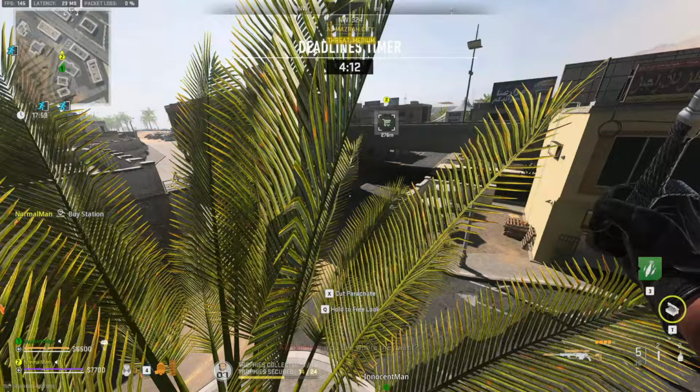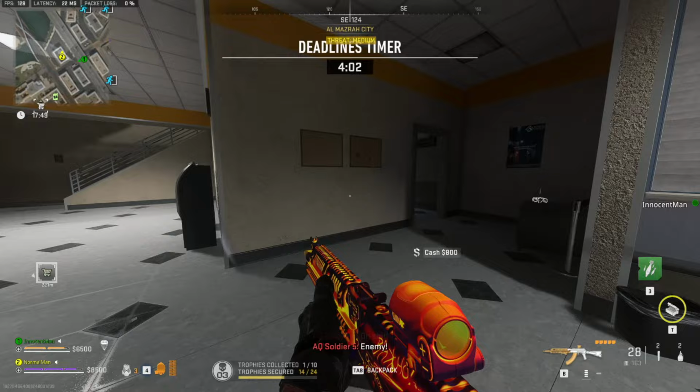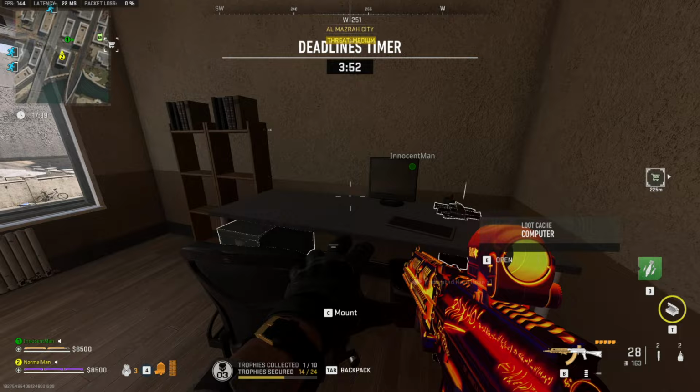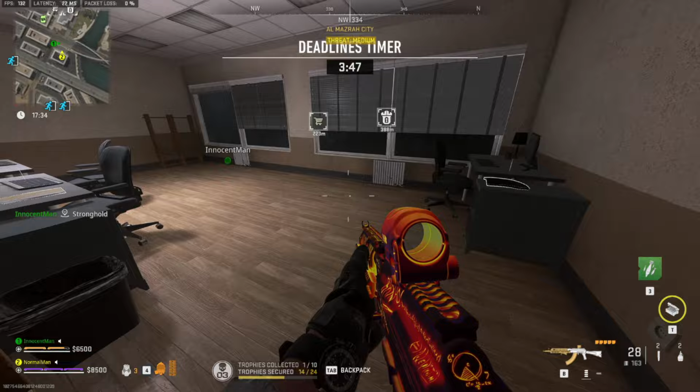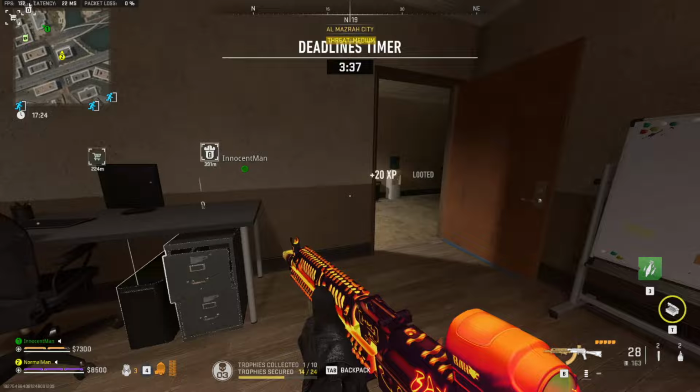Oh, this is a bank here, isn't it? Oh, yes. Let's go. A high-value building. Vintage wine! That's two more attachments there. Lovely. Oh, we need to do strongholds, don't we? Encrypted hard drive. There's two up here. I don't have a stronghold keycard. We'll find one. In fact, there is a stronghold keycard. I think I can smell it. It's in this area though. It's close.